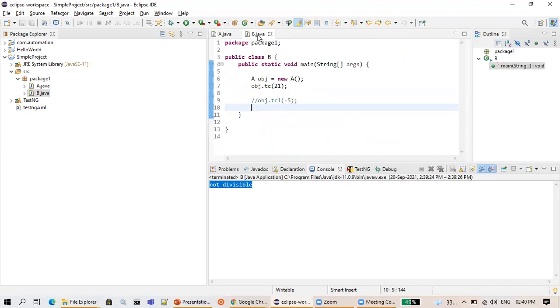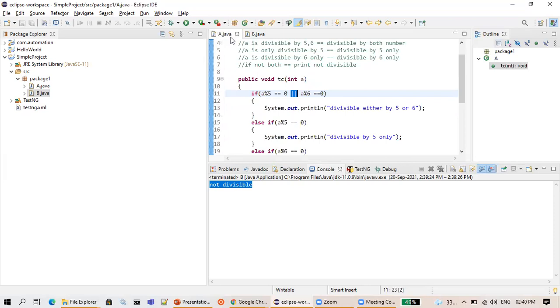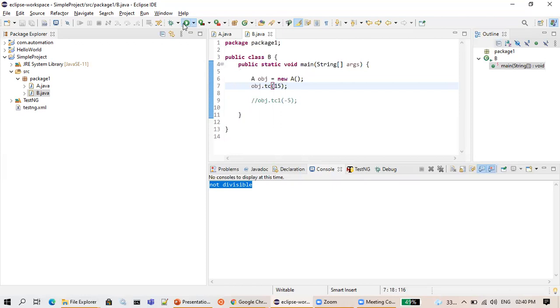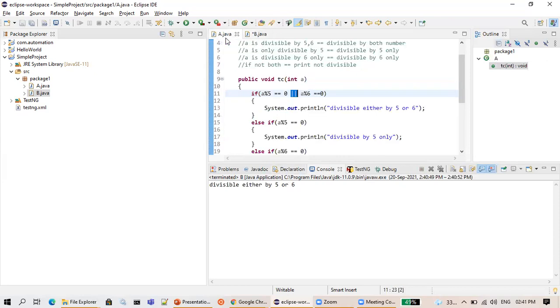So go to the B class, and suppose I take 15. This 15 is divisible by 5 only. When you execute this, it says divisible either by 5 or 6. Take any number, for example 18. This 18 is divisible by 6 only, right?